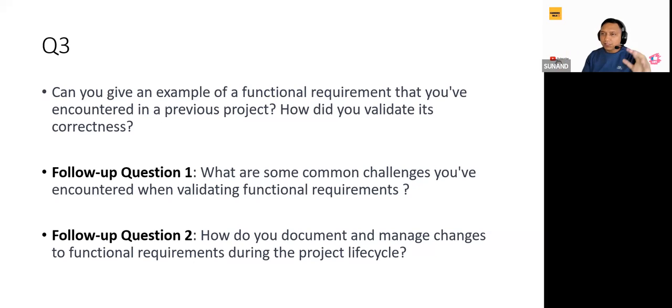After this, once the software is developed, I would also perform the validation testing to ensure that the fund transfer functionality behaves as specified in the requirement. Now, this includes testing various scenarios such as transferring different amounts between different types of accounts and checking for error handling. The next important thing is UAT. The final validation step involves UAT, where end users simulate real world scenarios. They validate that the fund transfer features meet their needs and align with their expectations. So that is the process which I have explained for the banking domain.